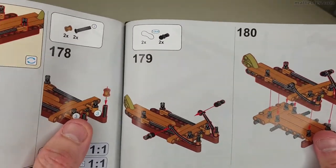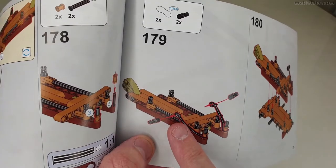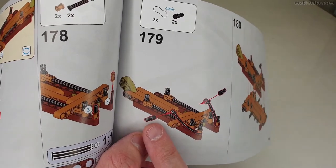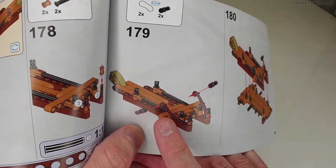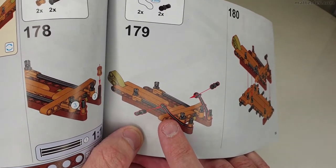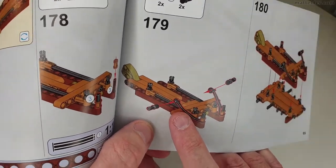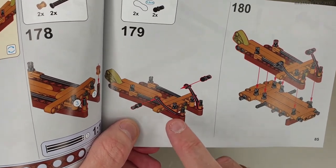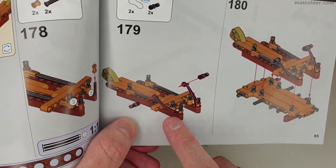Another quirky step I found is around step 179 — the instructions don't actually show you how to loop the elastic bands, which I'll demonstrate separately. This can be a real pain because it took me a while to figure out how to get it to work. It's not straightforward and simple, so for younger hands, people are going to run into this and not know how to deal with it. There's no other place in the instructions that shows you how to do these little loops and knots, which is really needed. This being such a critical step, if you can't get it, it's going to drive you a little bit insane.